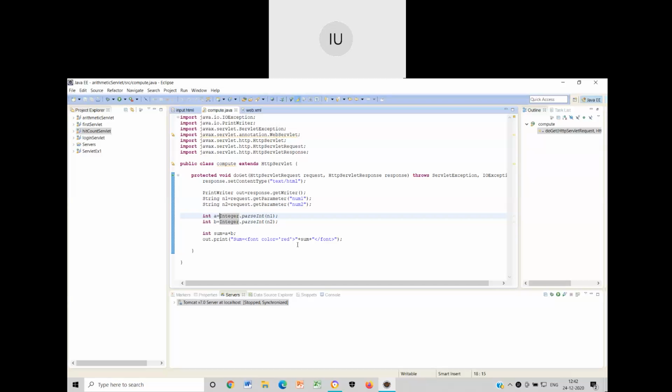Ma'am, one request. While writing the program in Eclipse, can you please increase the font size? Because while we are seeing the video, it will be too small. In WebEx we can zoom in and see, but the video is not that clear. You should have told me before. Okay, I'll do that by the next class. Yes, ma'am.